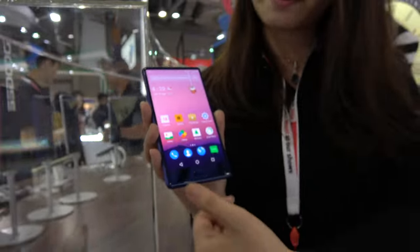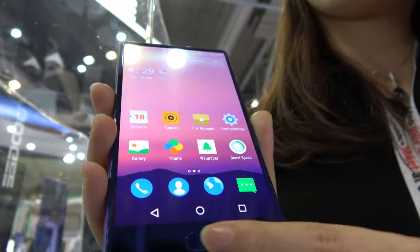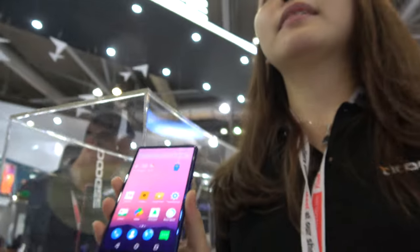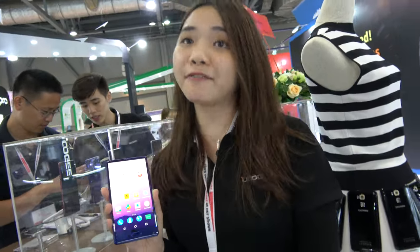Also making something different for this creation: we put the fingerprint sensor here on the back — not as a button, just only for the fingerprint. Here's the whole menu button separately. This is just for fingerprint. The camera is here too. And the fingerprint sensor can also do gestures — for shortcuts, and also for taking selfies.